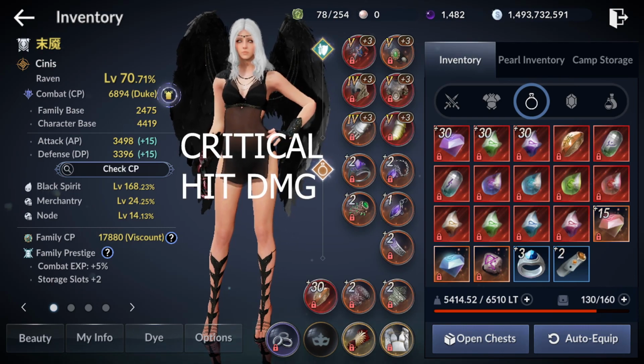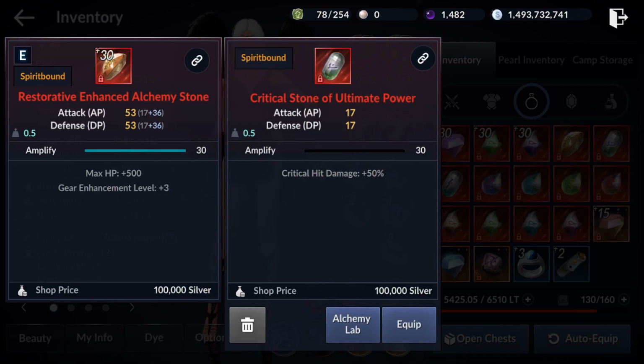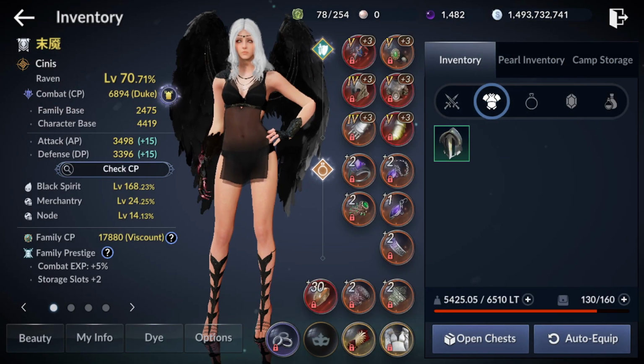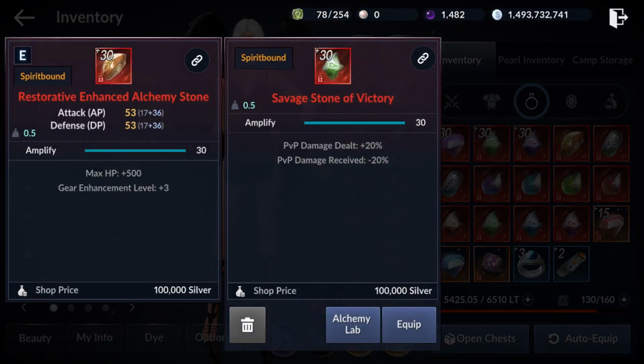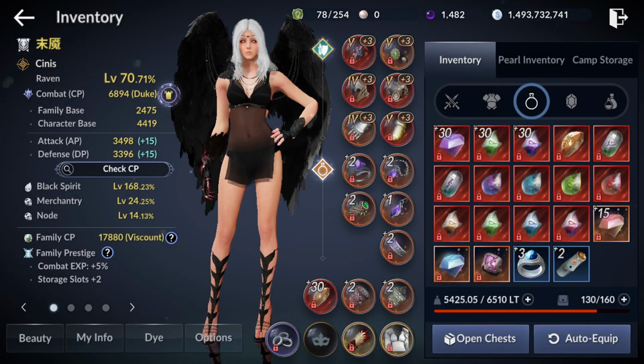Alright guys, the next thing I want to talk about is your critical hit damage. A lot of you might be using the critical alchemy stone to help max out your critical hit damage. However, I do not recommend that, because if you're only maxing out your critical hit damage by using the alchemy stone, whenever you're doing PvP, you will need to put on the PvP stone, and you will actually lose that 50% of critical hit damage, and you will deal way less damage than before when you're doing player versus player.